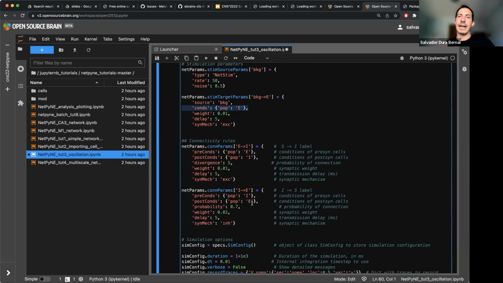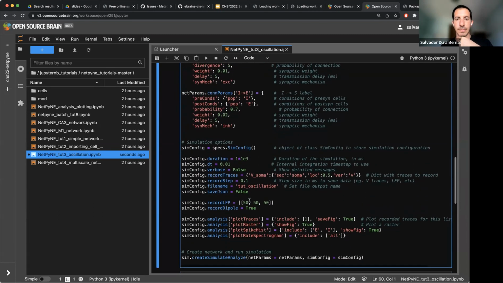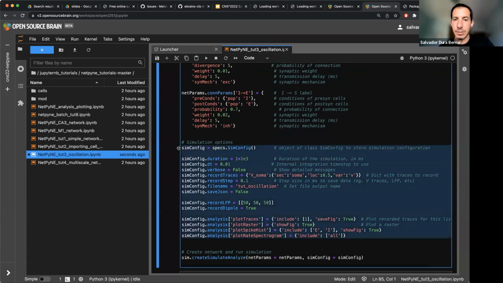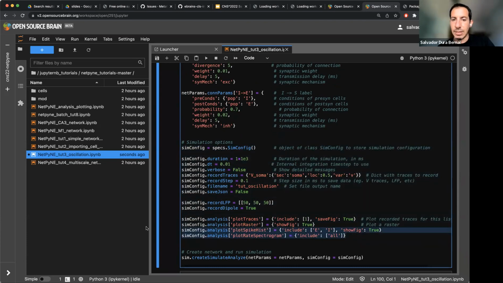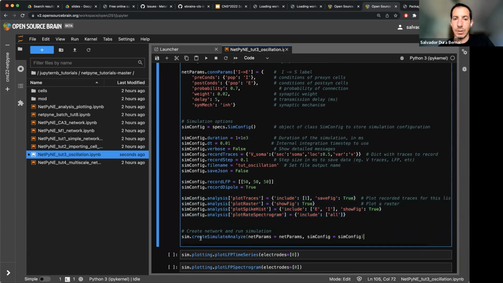And here, because we want to have oscillations again, we have these 2 simple connectivity rules, connecting the excitatory to inhibitory and inhibitory to excitatory. And this creates these recurrent connections that result typically in oscillations. Finally, we have the simulation configuration, as we saw before, with some typically used parameters and some of the plots that we want to show. And at the end, we just create, simulate, and analyze.